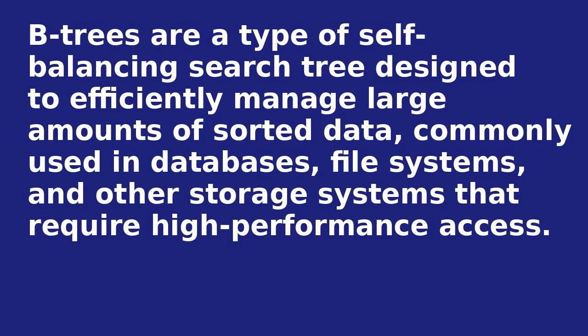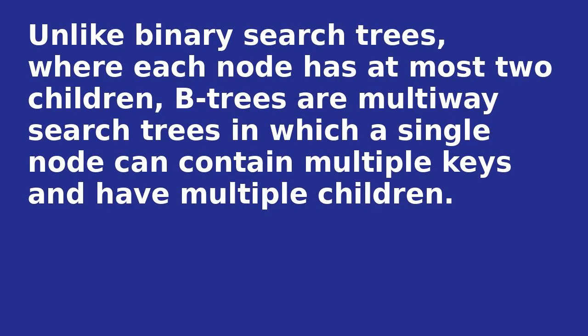B-trees are a type of self-balancing search tree designed to efficiently manage large amounts of sorted data, commonly used in databases, file systems, and other storage systems that require high-performance access. Unlike binary search trees, where each node has at most 2 children, B-trees are multi-way search trees in which a single node can contain multiple keys and have multiple children.